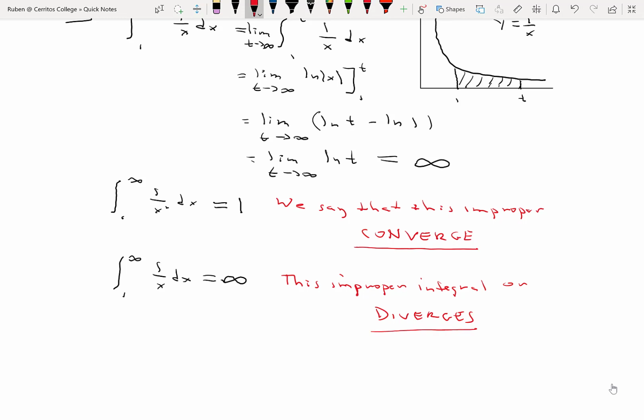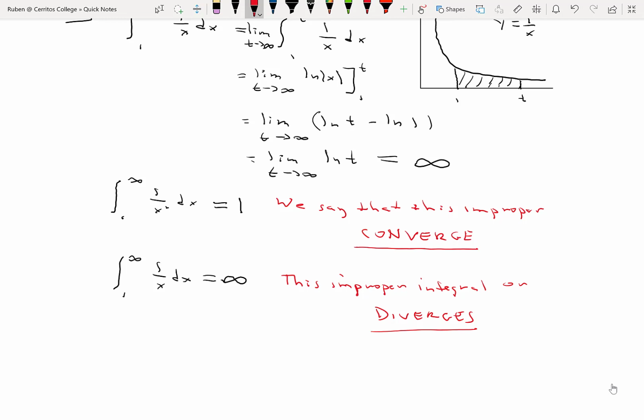So the concept of convergence is the central topic for the rest of our semester. And for improper integrals, they will do one of two things. They will either converge or diverge. If the improper integral equals a constant, that is, if this integral as a limit equals a constant, the integral converges. If it doesn't equal a constant, then it diverges.